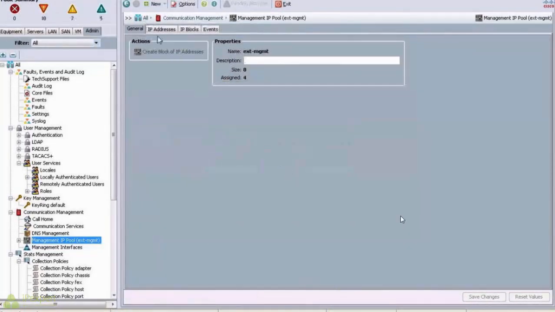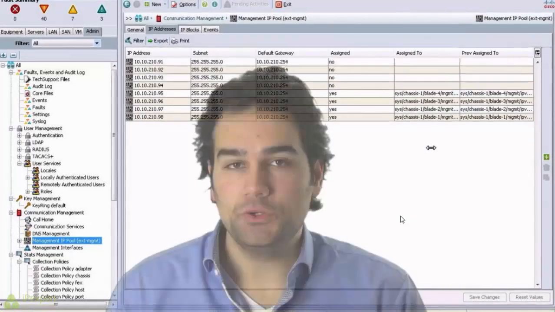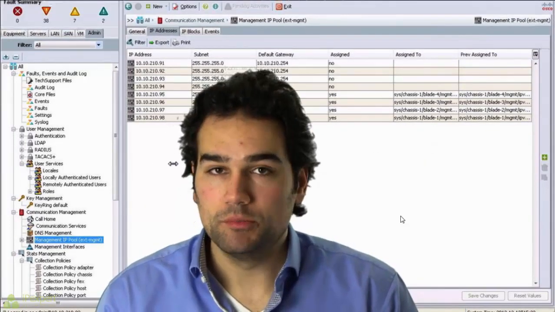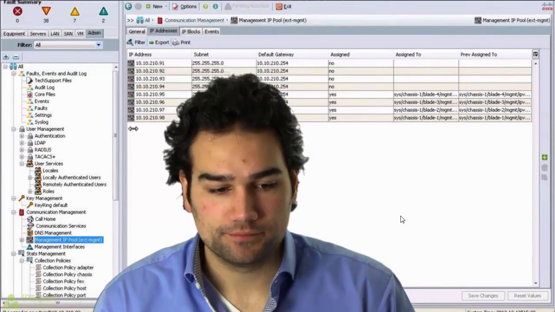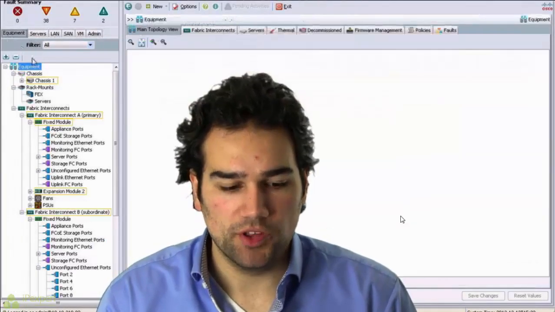So create a couple of addresses, and immediately what you will see is that these addresses will be allocated to servers. So I didn't do anything about that. It's going to automatically use the addresses in the pool. If the lab tells you that you cannot use pooled addresses for management, there is one more option, that is statically configure them. And that is the only server related setting that I do in the equipment tab.